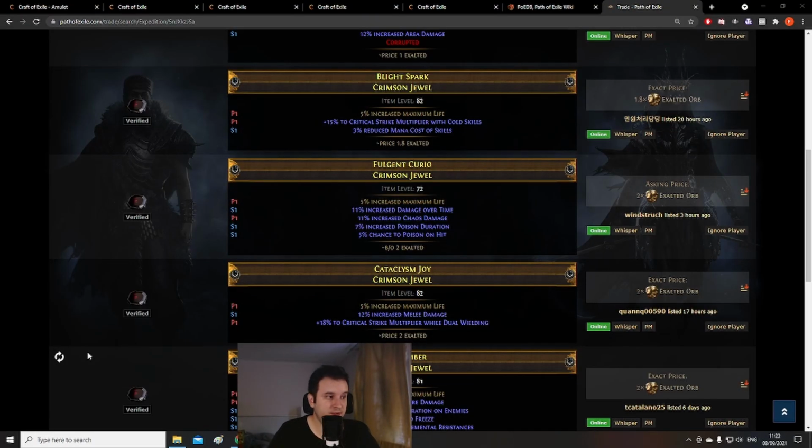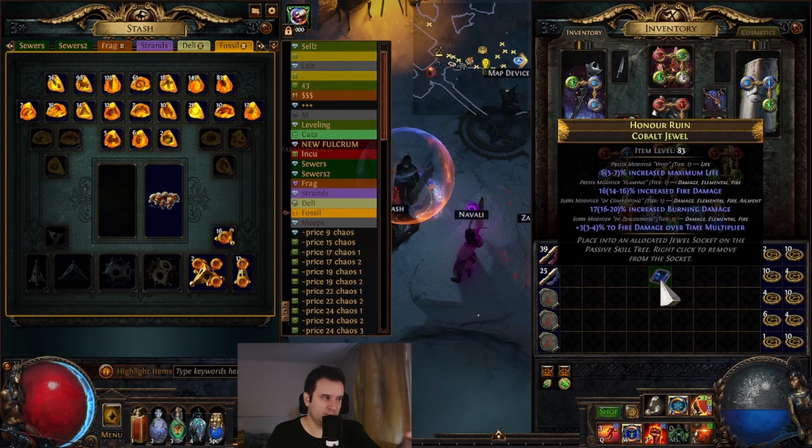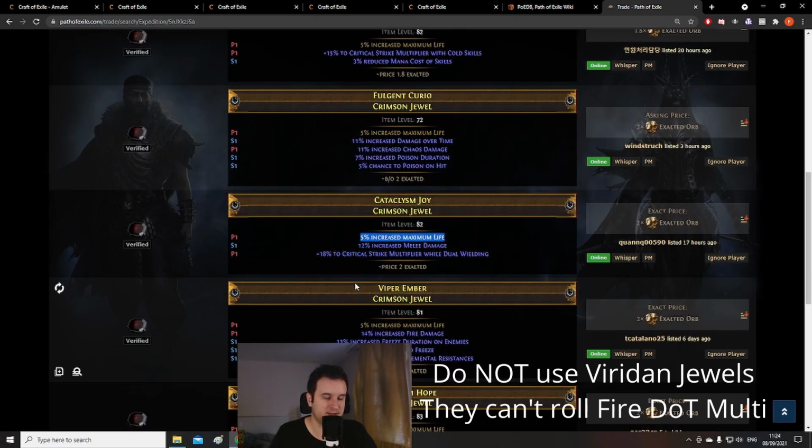Now, the easiest way to do this is with Fracture. So if you look at this amulet here, if we alt, you will see something that is very obvious, right? So there's 3 different fire modifiers, which is fire damage, burning damage, fire damage over time. These are the GG mods, right? And then you also have life, which is also a GG mod, but it doesn't have the fire tag. So what you do is you actually go and buy a jewel that already has life fractured onto it. So if you reroll it, it can't go away.